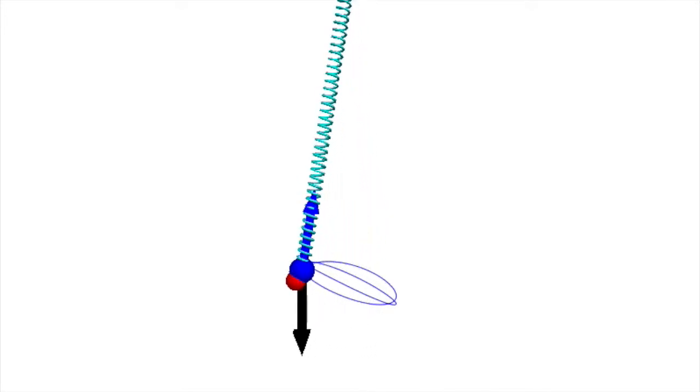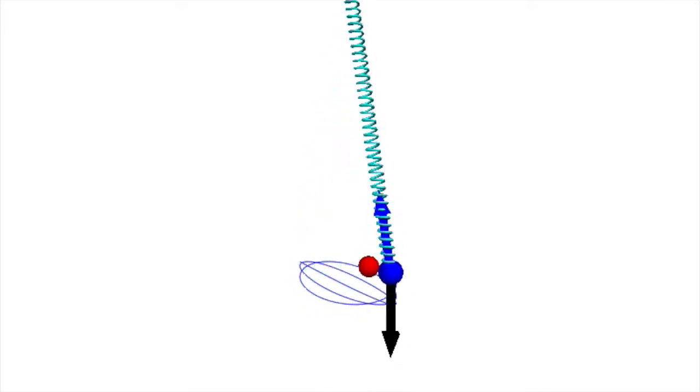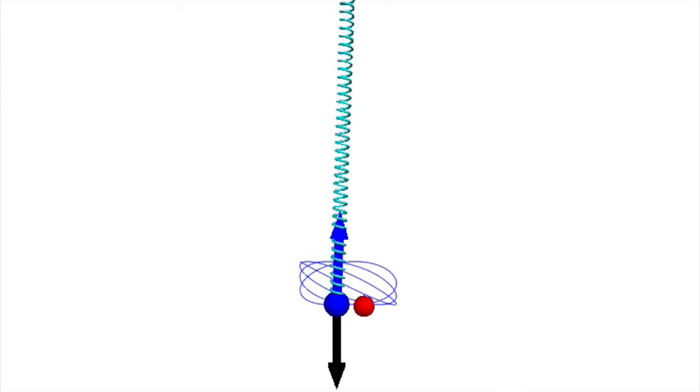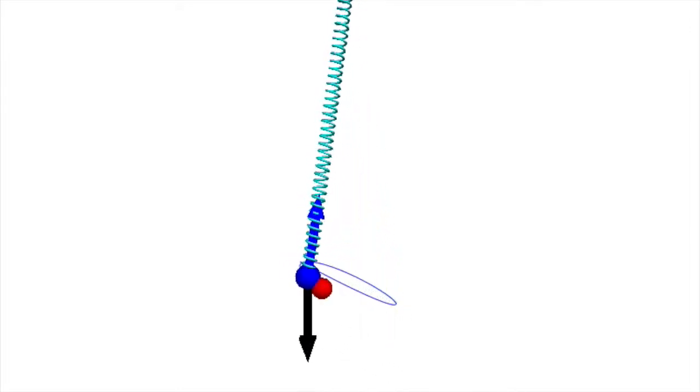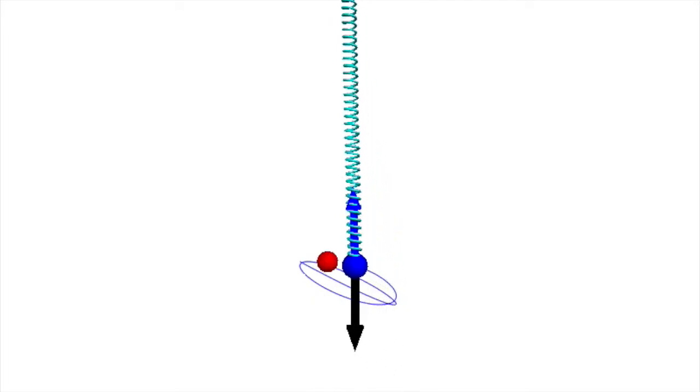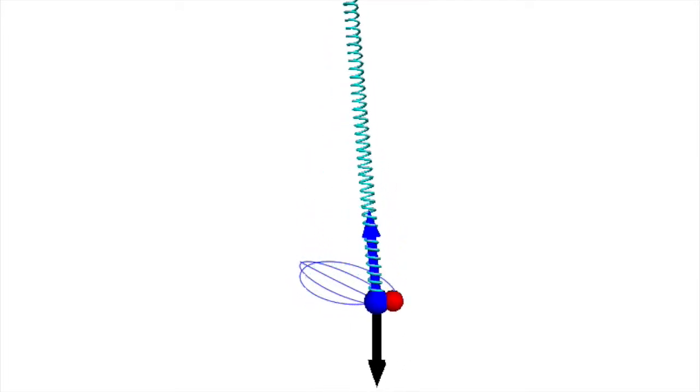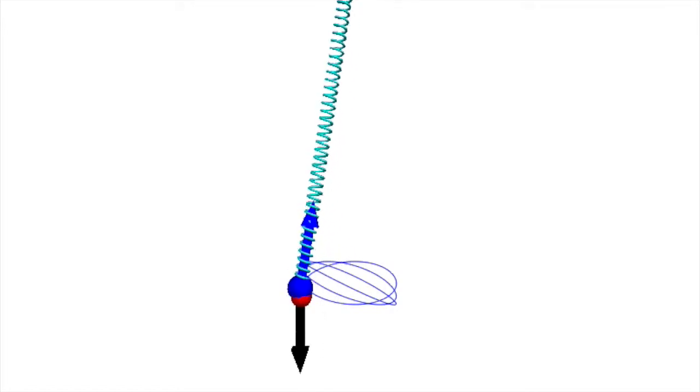The black arrow is the force of gravity. Notice how it always points straight down and does not change. The blue arrow is the force of the spring and always points to the point of attachment. The arrow, or force, is always changing as the spring stretches and compresses, and this creates the interesting oscillation motion.